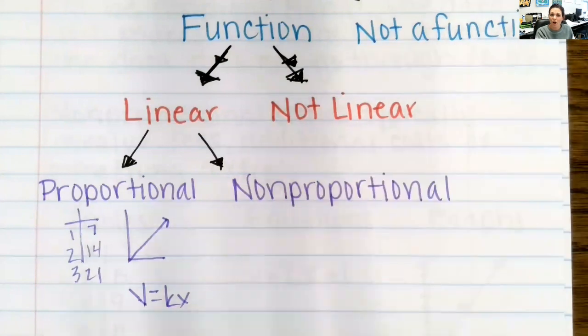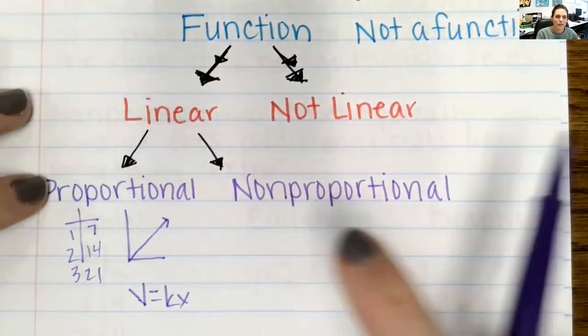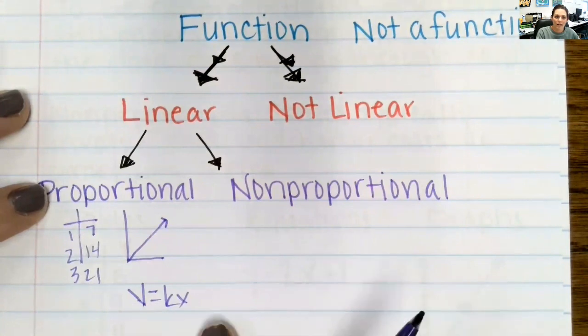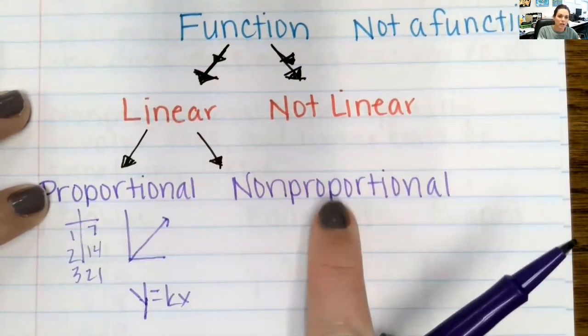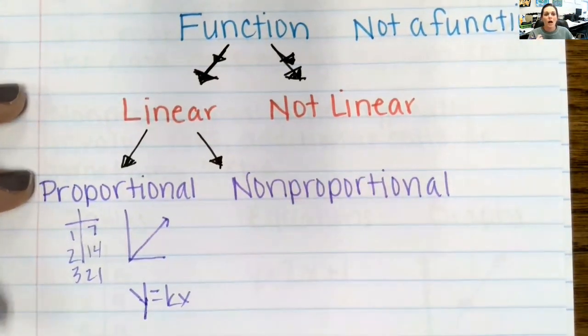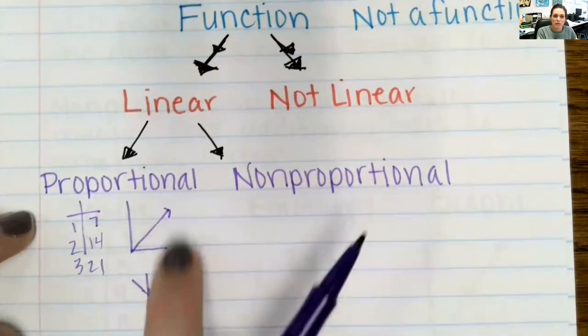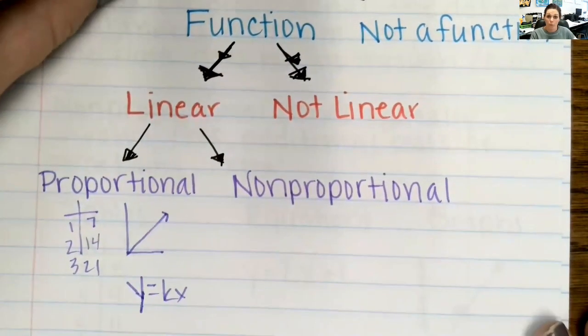And again, I'm pointing all of this out because you have to understand math builds. You guys know that. If you miss a concept in 5th grade and in 6th grade it adds to it, and by the time you get to 8th grade, you're like, wait, what? So that's why I'm trying to really focus in on connecting the dots for you. So again, last week, proportional, y equals kx. This week, non-proportional, and looking at how these three formats change with what we're doing.